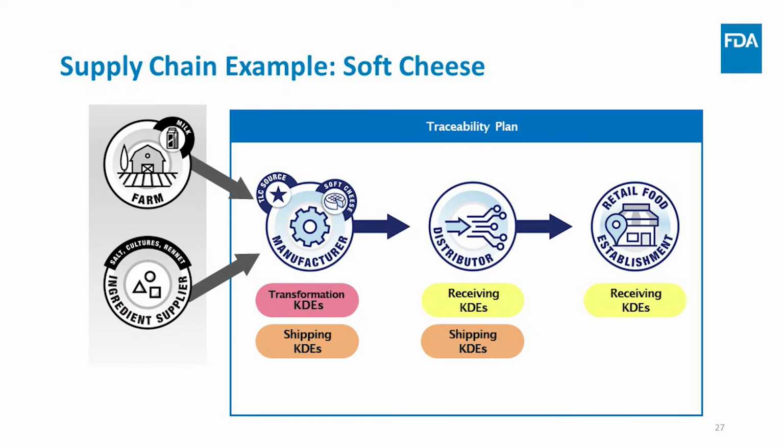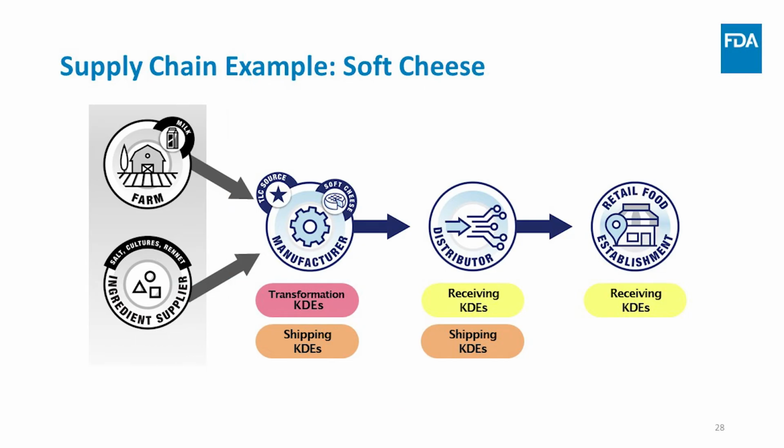During an inspection, or in the case of an outbreak investigation, the traceability plan will help FDA understand a firm's traceability records. The traceability plan must include a description of the procedures used to maintain the records required by the rule, a description of the procedures used to identify foods on the FTL that you manufacture, process, pack, or hold, a description of how you assign traceability lot codes, if applicable, and a point of contact for questions regarding your traceability plan and records. The traceability plan has additional requirements if you grow or raise a food on the FTL, other than eggs, but those requirements are not relevant to anyone in this supply chain.